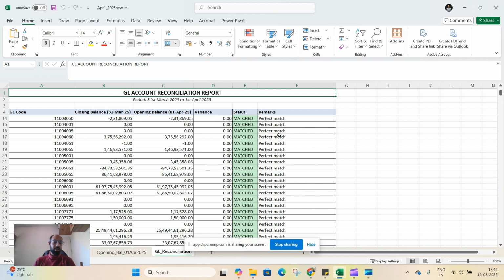You need not be a coding expert, and you can save a lot of time and energy in automating the manual work, whether you do the reconciliation of the opening balances or the GST reconciliation for that matter.